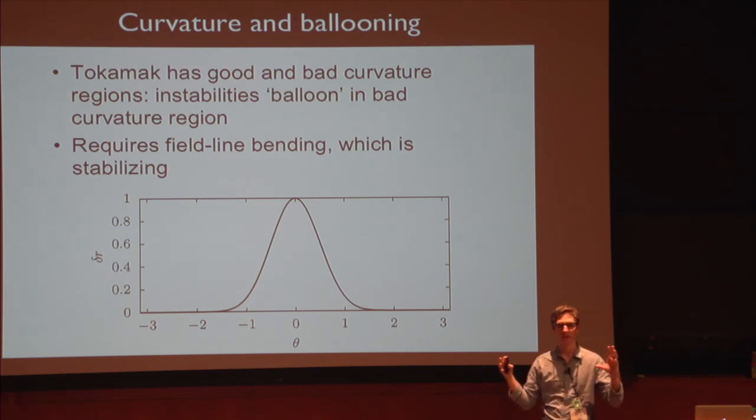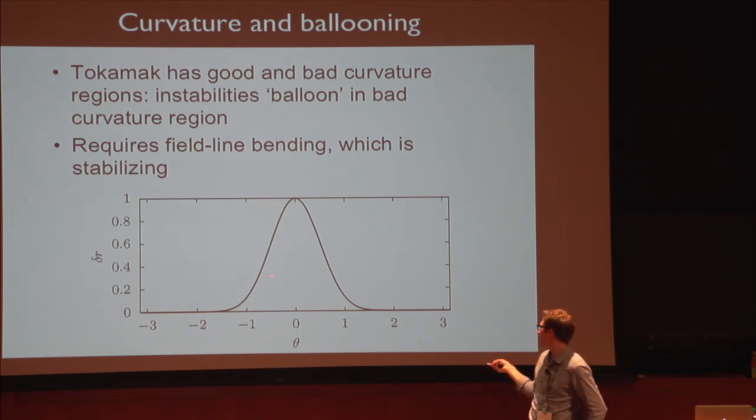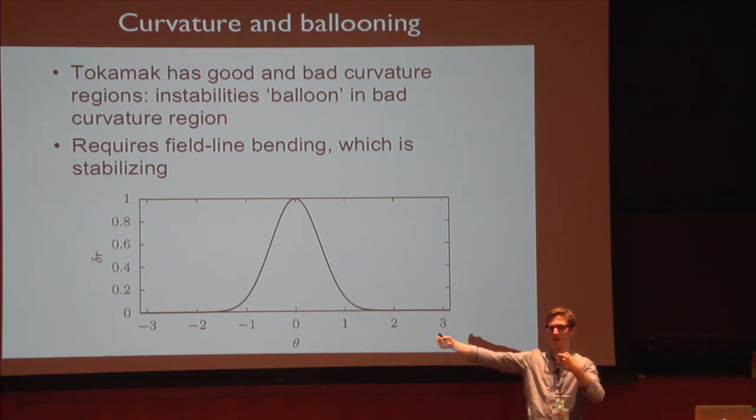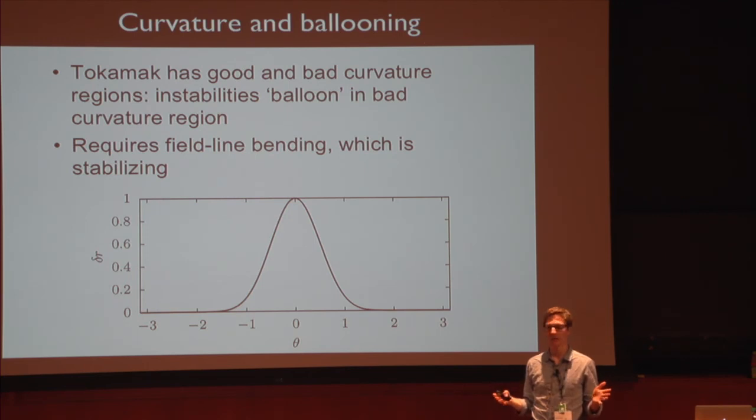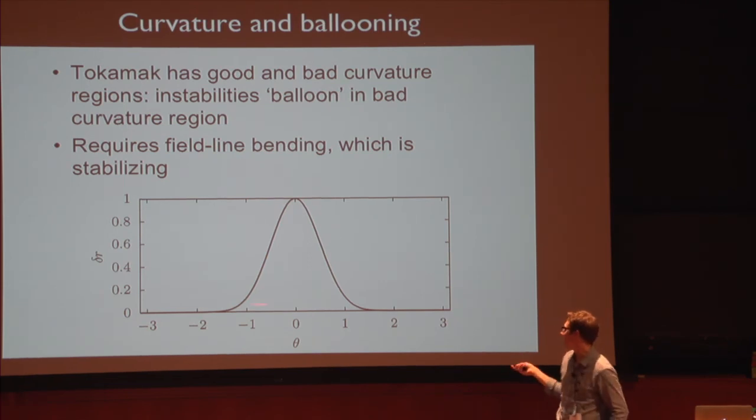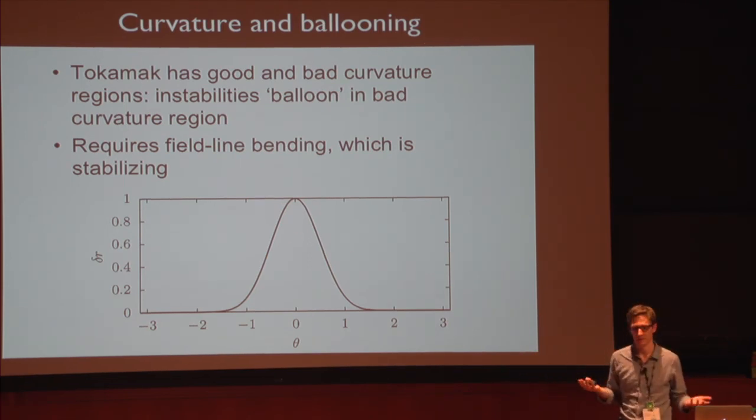Now, the nice thing about this is that even if initially you set up a perturbation which wasn't bending the field line at all, what you're doing here is you're pinning the field line in one region of the plasma, and you're allowing it to expand out radially in another region of the plasma. And so even if you don't have field line bending to begin with, you develop field line bending to satisfy the good curvature and bad curvature conditions, right? So this itself is self-stabilizing to some extent.